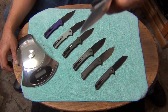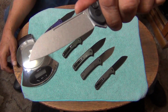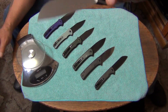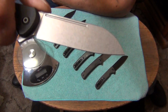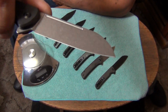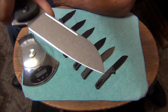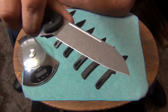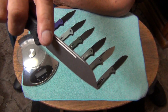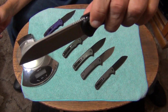And the Chevalier is excellent for opening up letters, boxes, doing some food prep. This is just a great working blade. I would say it's not a great self-defense blade though. It's not my self-defense choice. It'd be probably one of my last choices for a self-defense blade. Well, not last maybe, but there's lots of other types of blades I would pick over this for self-defense. But as far as a work blade is concerned, this might be one of my first choices. I love the Chevalier. I love the sheep's foot blades.